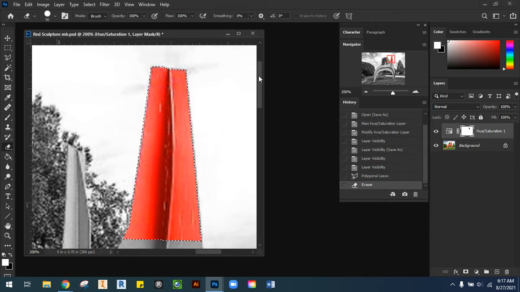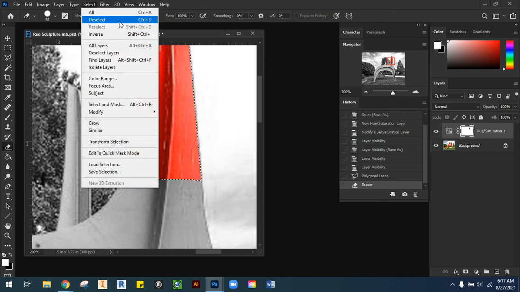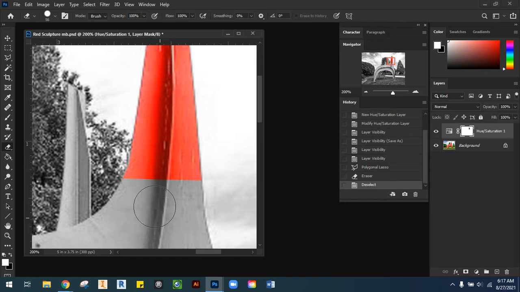Okay, so that's what I was talking about in our instructions about doing the selections in different sections. Now, since I'm done with this selection, I'm going to do the shortcut of Control D, or if you don't like shortcuts, remember select, deselect. You may want to write that down in your notes too, just so you remember. All right, select, deselect. So all my marching ants go away, and then I can continue on with a new selection.